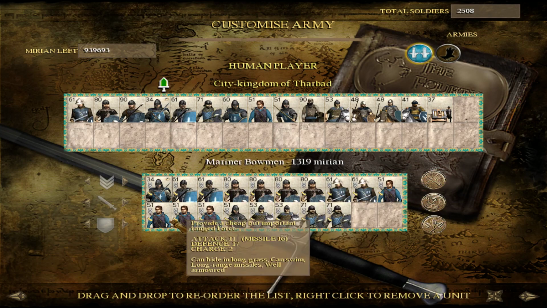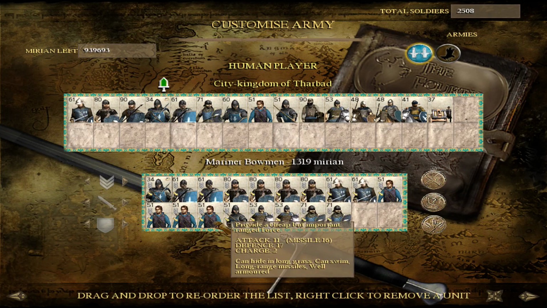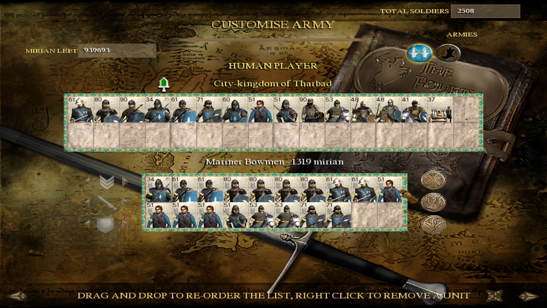With your bowmen, I had 2 varieties here. I had 4 units of Mariner bowmen. These are your tier 2 archers, and they're absolutely essential. Without them, you're just going to be at the mercy of Dunland's archers and all the other archers in the game. And so you're going to need them to thin out the ranks of those factions that field a lot more troops than you can. So I could have gone heavier here, and that probably would have been good.